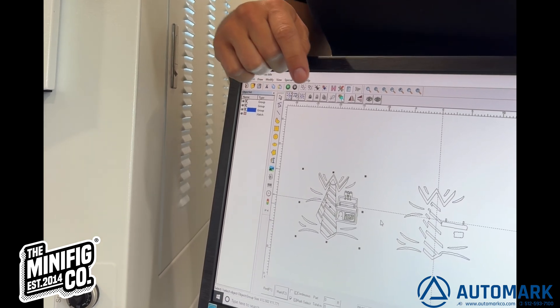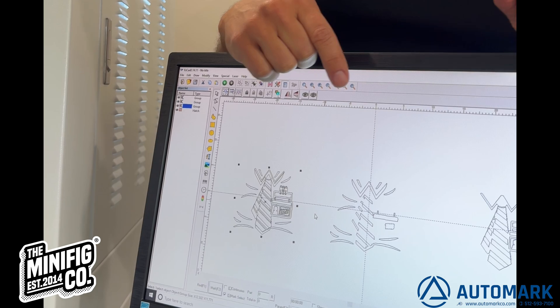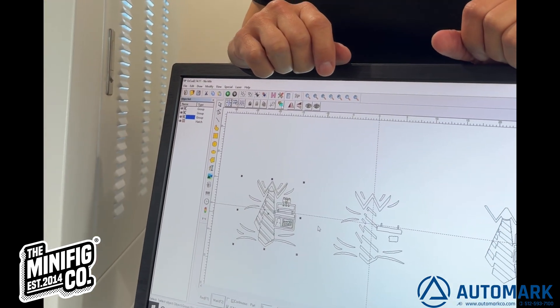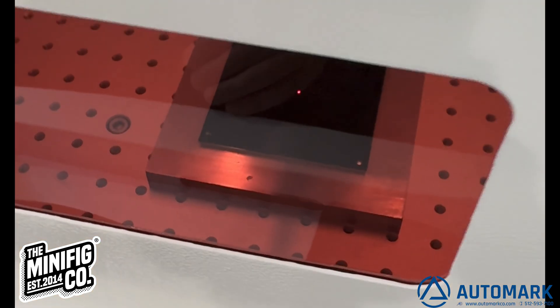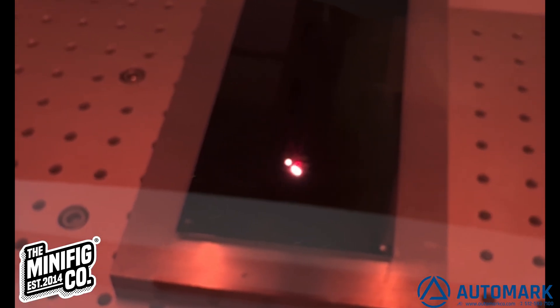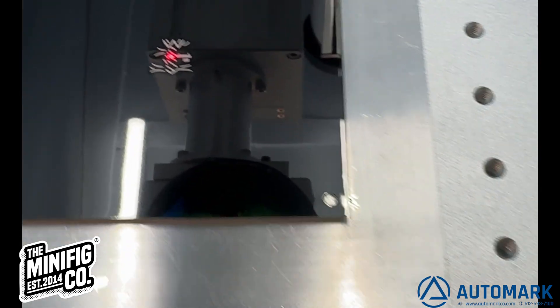Minifig Co sent us a two-color image. What we've done is broken it into two different images — the first color and then the second color. That's going to allow us to put these individual images on this plate over here. We pulled the base plate out of this machine and put the cliché on it, so now we're ready to print. Let's go mix some ink and put the ink cup on this plate.